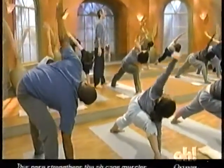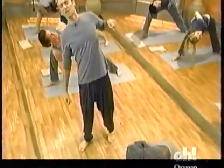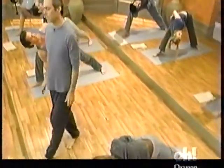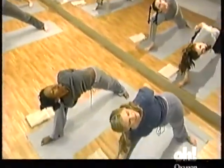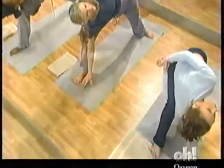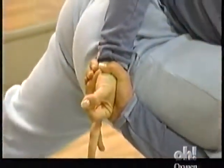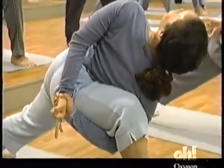Reach underneath the front leg with the right arm. Grab the left hand, if you can, behind you, or fingers, or wrist. Keep rolling that left shoulder open. If this is impossible for you, keep the right hand on the floor and just drop the left arm behind you. Or have a seat, change the channel. Don't do that. That would be a mistake.